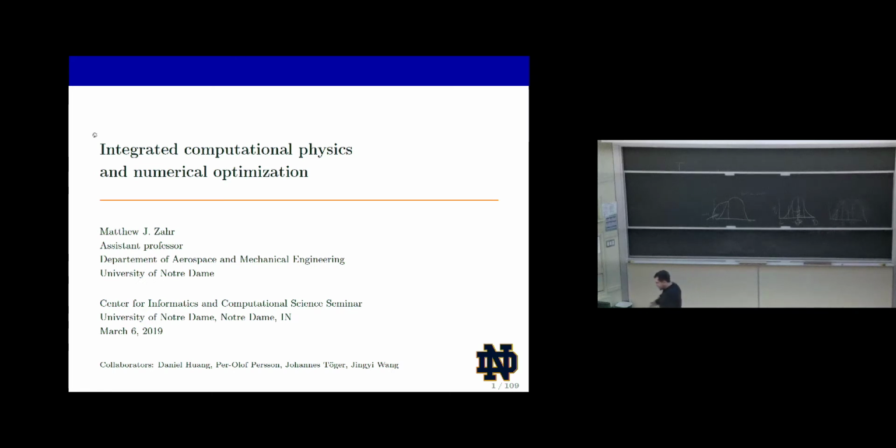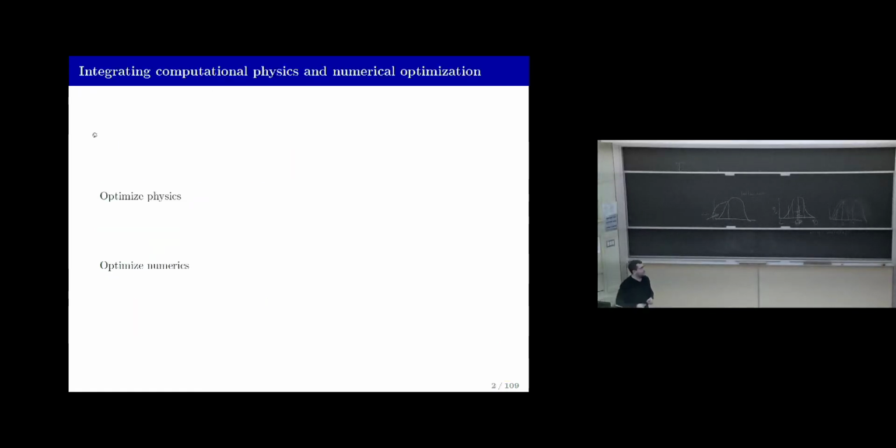So I'm going to talk to you guys today about my research that is, if I were to describe it in as few words as possible, integrating optimization and computational physics. And there's a number of reasons you want to do this. I approach this really from two different directions that are not particularly related, but they do involve all of these same ingredients. Optimization and computational physics both come in here quite strongly.